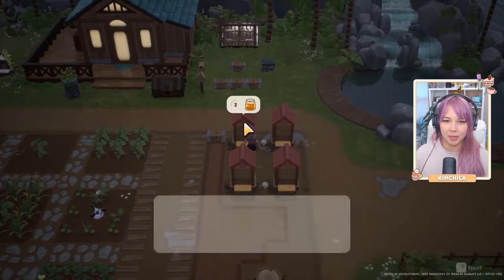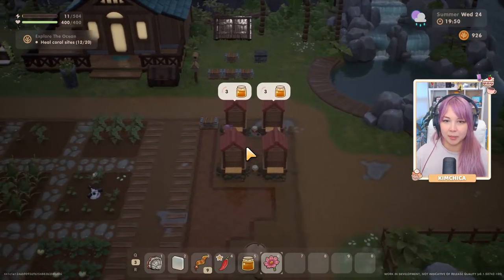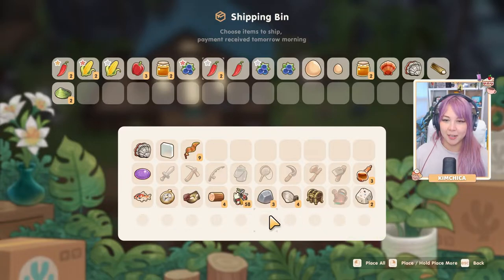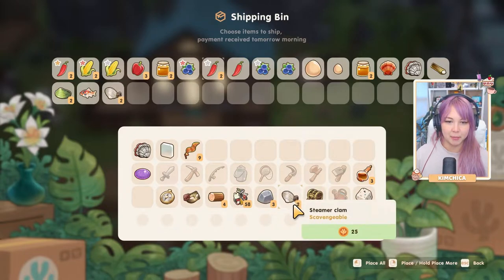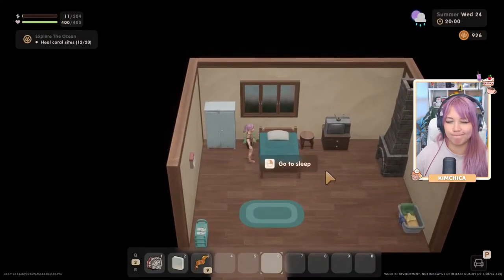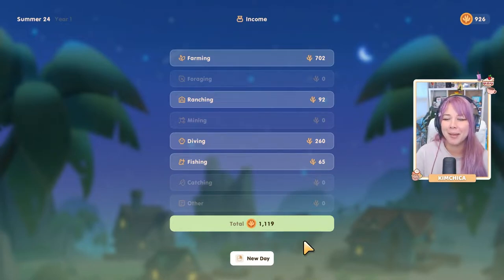All right, so I think I should be able to drop in Cosmo Honey. There we go. And let's do Hibiscus Honey. The Koi. I'll have to double check on the Ancient Compass and Masquerade Mask. I'm relatively sure that we did already submit them, but who knows? Who's to say? Oh, so good. And look at all that money.